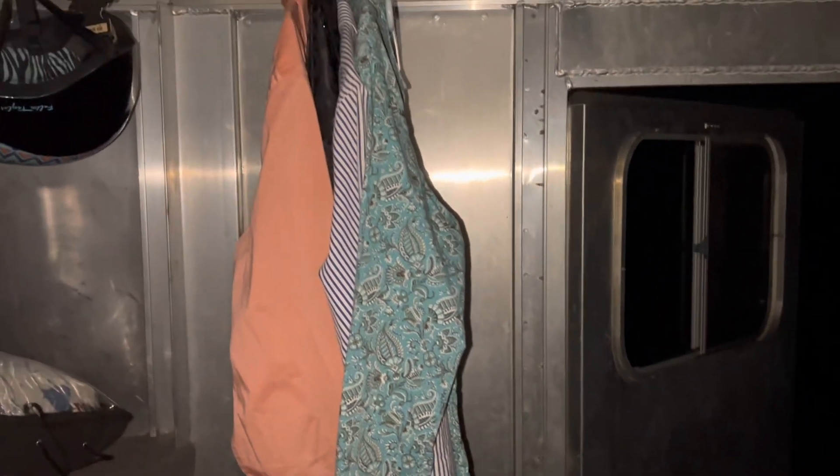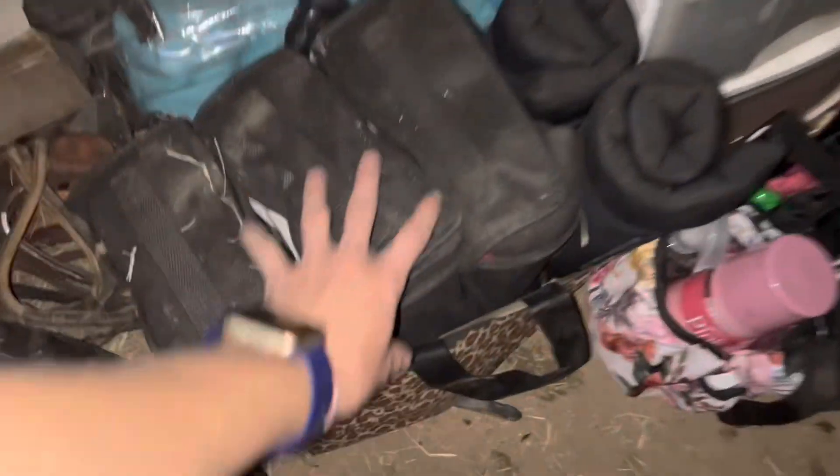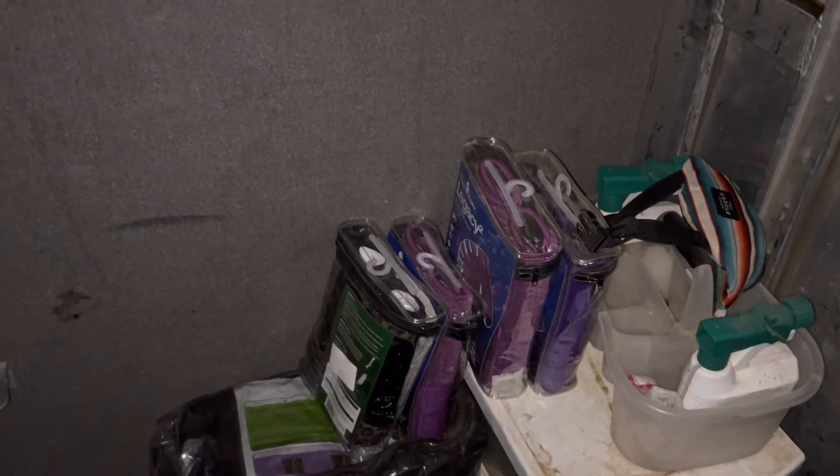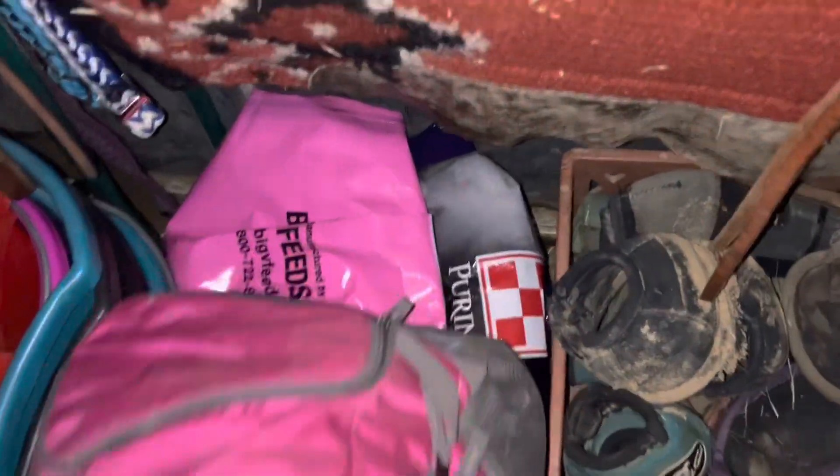I have all my shirts loaded — I'm just keeping them in the horse trailer so they don't take up room in the truck. I still have my hats in the box, and I'll put the back-on-track wraps on the horses in the morning. I still have my boots and stuff that I'm wearing — they're brand new. I already have all the horse medicine, their feed packs, and my boots, so I think we're ready.